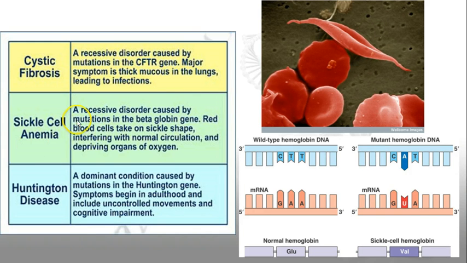Sickle cell anemia, again, it's in the hemoglobin, right? And so you have this beta globin gene that is mutated, and it causes red blood cells that should look like cute little baskets to look like this, or to look like this sickle shape, okay? And that's a huge problem. And here's the actual mutation right here. And you can see how that changes, okay? These are all hereditary because they're genetic. And then Huntington disease is where you have neurologic issues, right? And that is caused by a mutation in the Huntington gene.